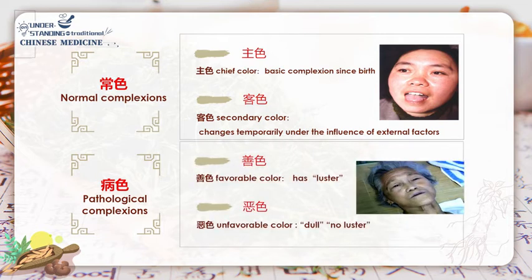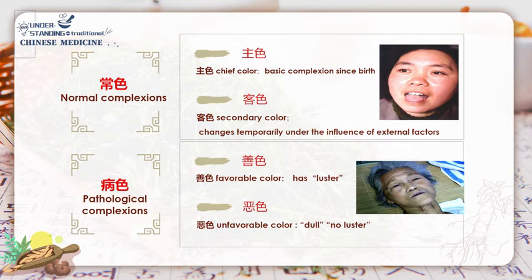The pathologic complexion appears when one falls ill, and it is influenced by many factors, such as the condition, location, and the nature of the disease. It is important to distinguish between favorable color and unfavorable color. The so-called favorable color refers to when an abnormal facial color appears, but the luster still remains.